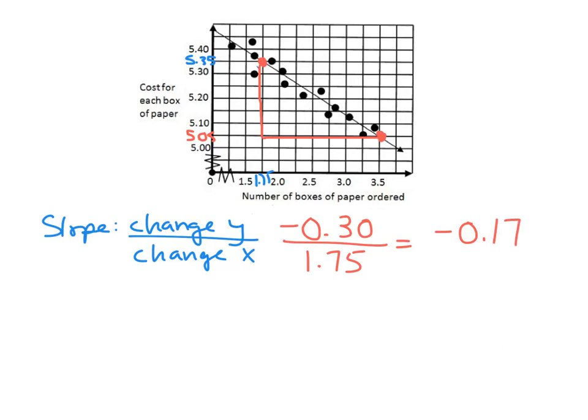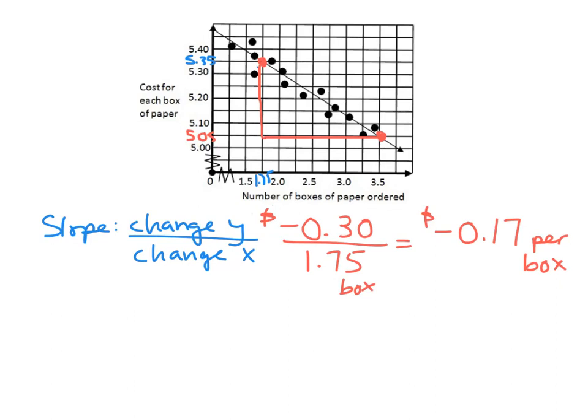Now, a lot of times kids have a hard time understanding what this means. On my calculator, I got a longer number. I just rounded it to 2 decimal places. So this negative 0.17, we have to look at the label. This was money in boxes. So when I do this division, it's going to tell me how much money per box. That's what that division tells us. It's a unit rate. It's telling me that it drops 17 cents for every box I order. So that's what that would mean.